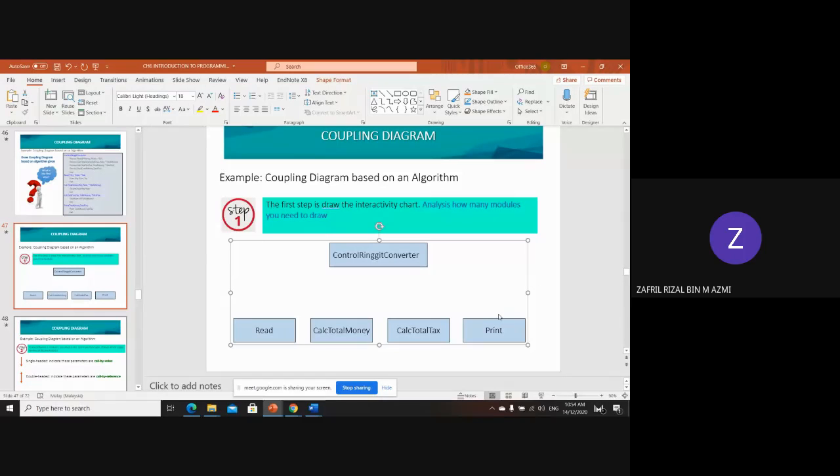Then the question asks you to develop the coupling diagram. As you can see, the coupling diagram is based on the algorithm. If you want to develop this based on a flowchart, you cannot, because a flowchart doesn't show any parameter.